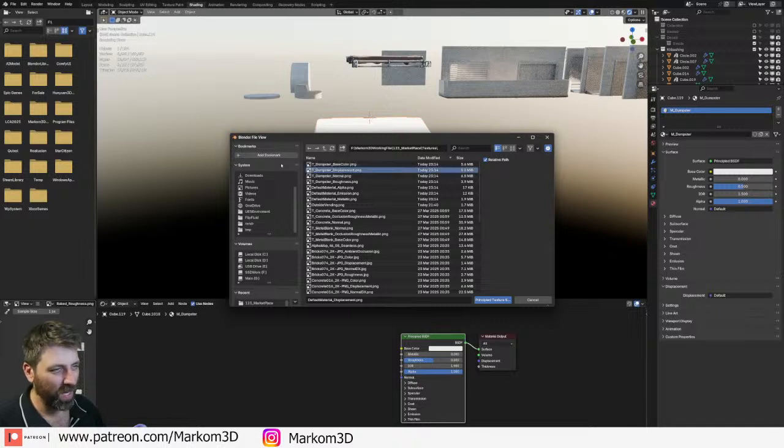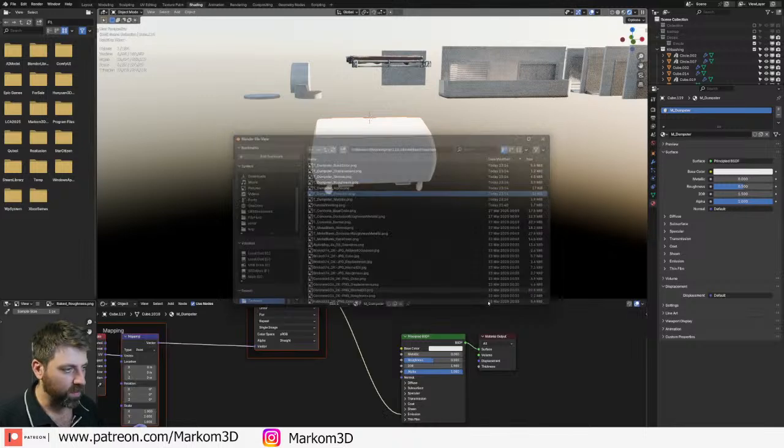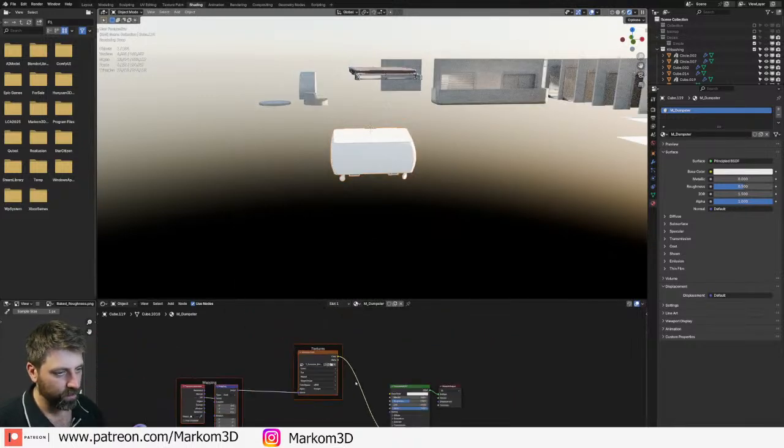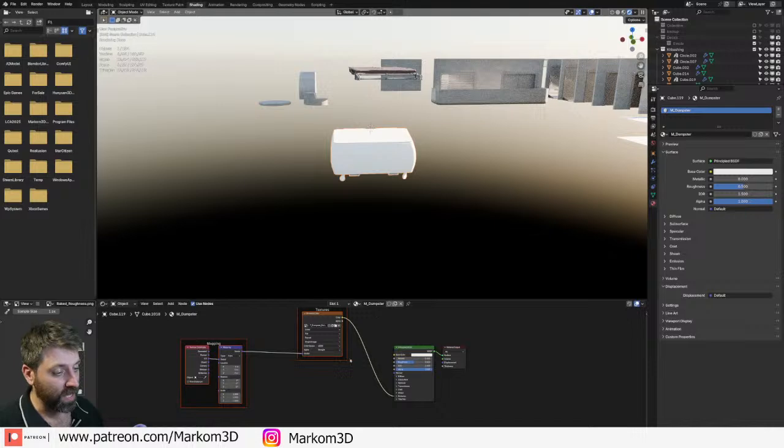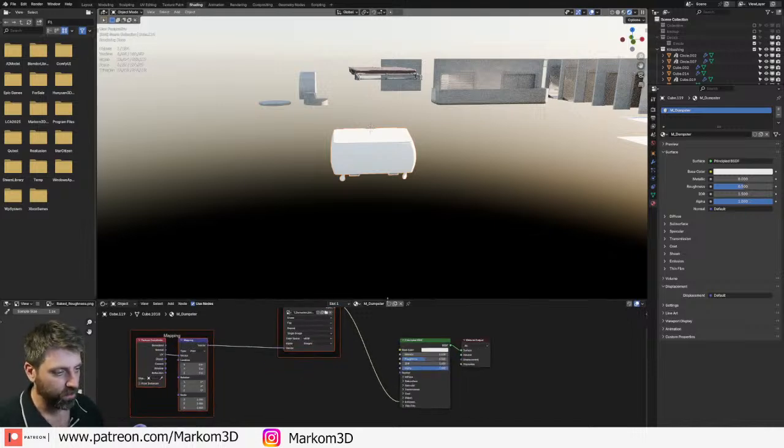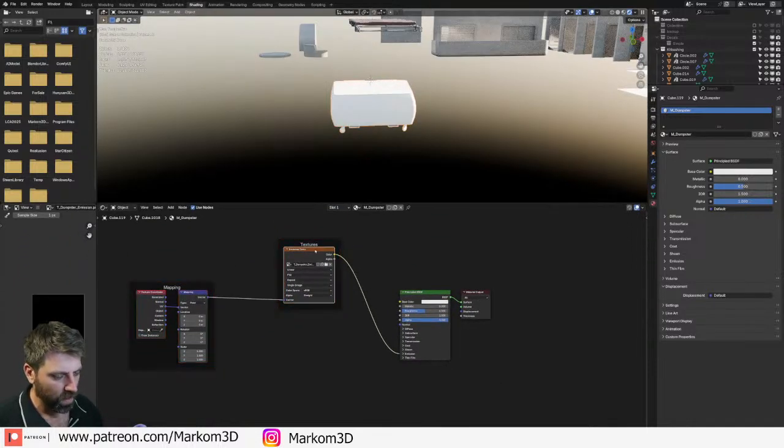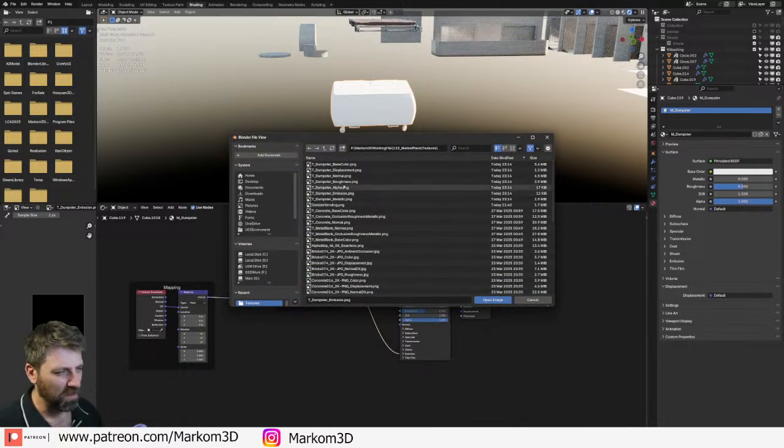Displacement, I don't really like using. It just seems to give us a little bit too much, especially on something so small like this. Actually, it's not really that small, is it? Dumpster, dumpster, dumpster. Save principal. And of course, it didn't come in. I hate you so much. The emission texture. What are you talking about?